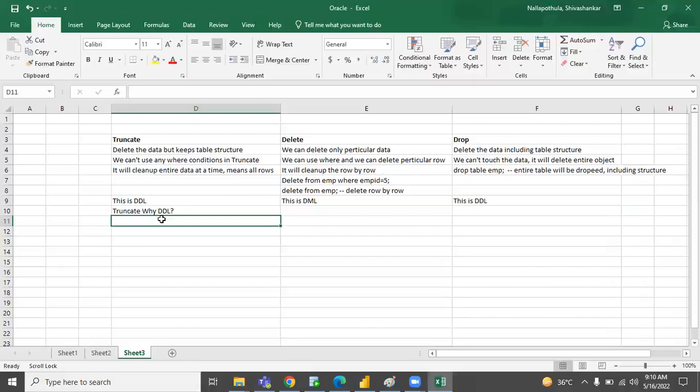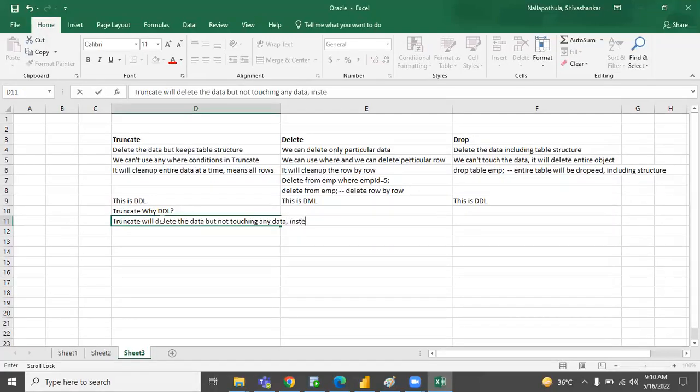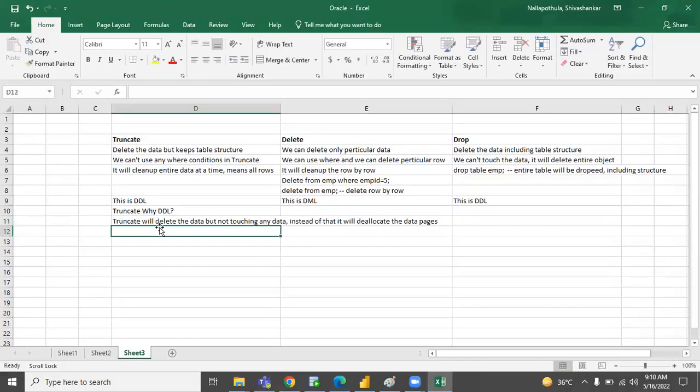Truncate will delete the data, but it is not touching any data. Instead of that, it will deallocate the data pages. I will explain this very briefly.